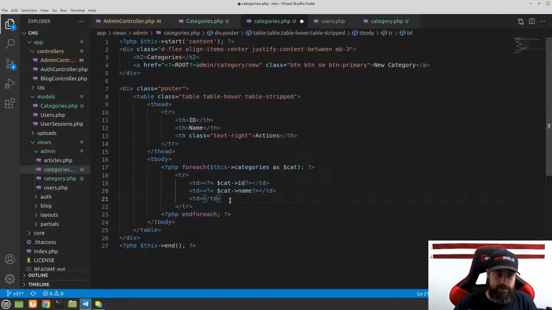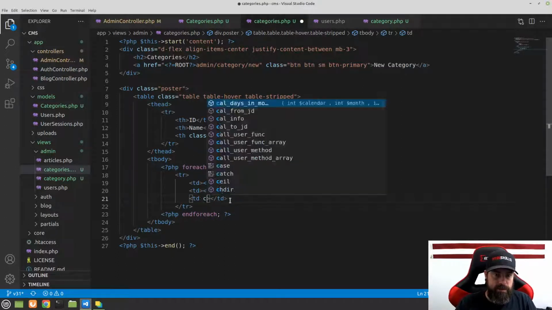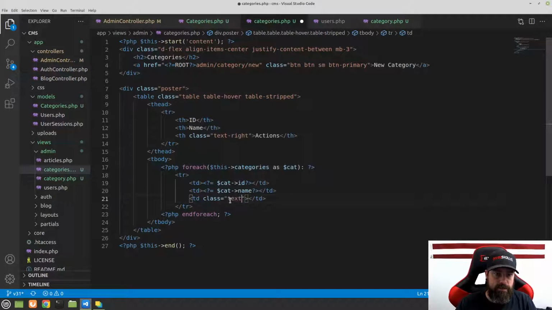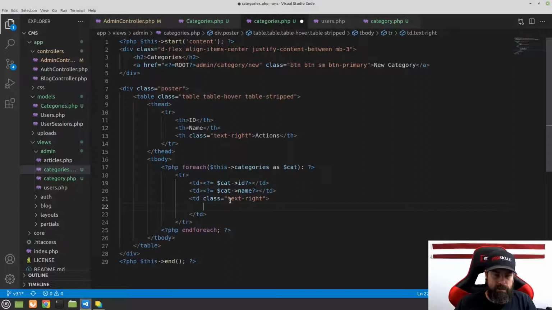And then the last one is going to be our buttons, and we're going to have edit and delete there. So what I'm going to do here is let's do class equal to text-right, and then we'll break that down to a new line, and we'll give this a class of a with a class of button small, button info.